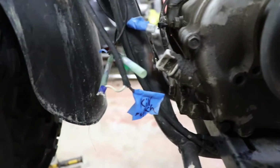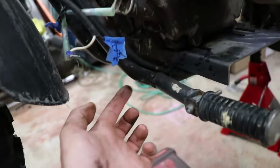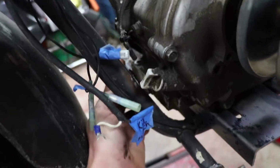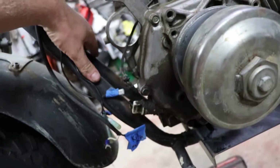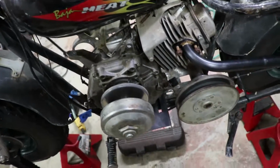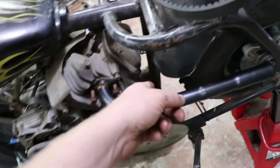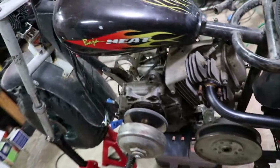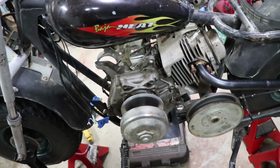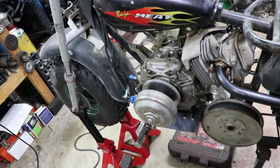The oil cap here is pretty close, and the width of the frame is such that the bolts look like they'll fit without widening these two pieces right here. I was thinking I was going to have to take off the motor mount completely, widen this out, actually cut the tubing here, but it's looking like I might not need to do that, and I might actually be able to just put it in as is with this additional motor mount here and just drill some holes with my hole saw.